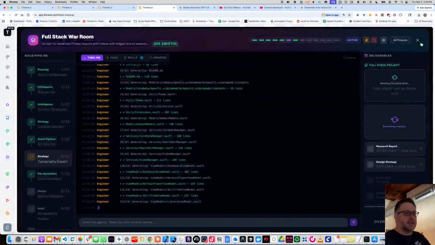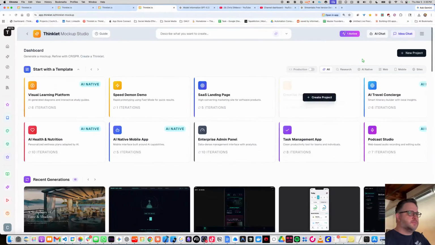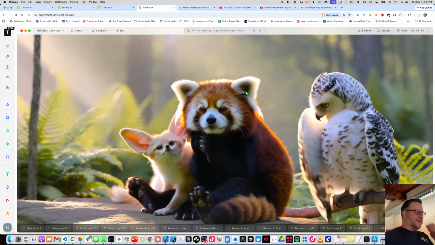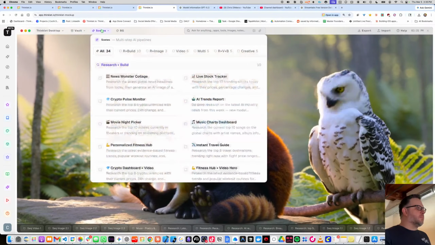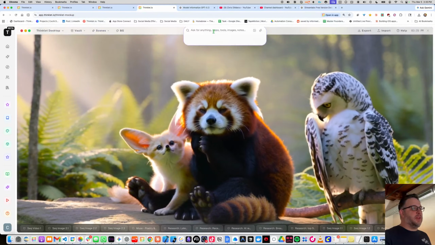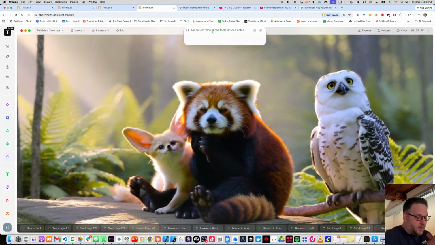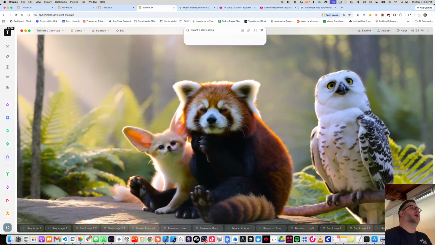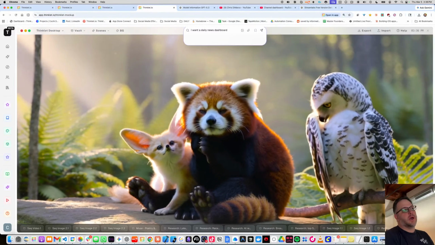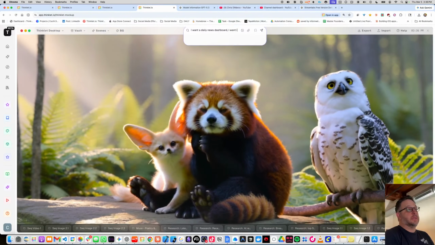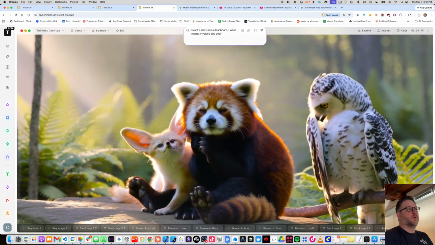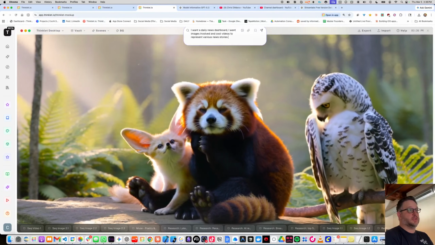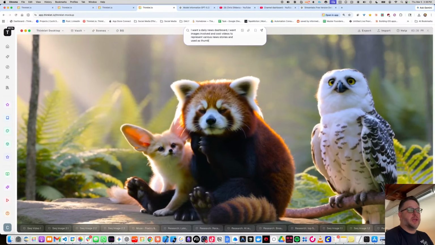We can also switch it to light and dark mode, come out of here, come back to desktop mode, and we have our animals. Okay, so what you can also do is, when you type anything in here, let's say, I want a daily news dashboard. I want images involved and cool videos to represent various news stories and used as thumbnails.